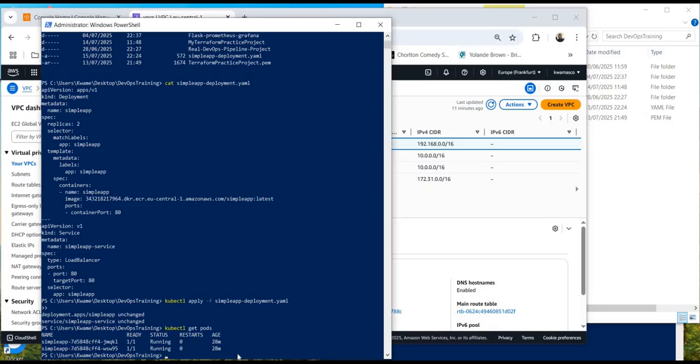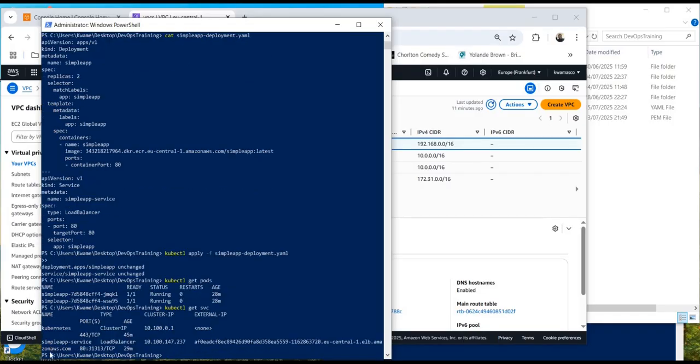The next command is to check if the service is running and the load balancer has also been set up. This is so external devices can connect. So if we do kubectl get service, as you can see, that has also returned fine.